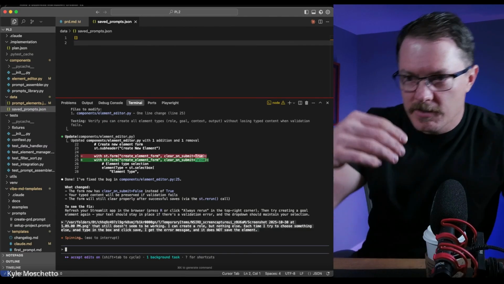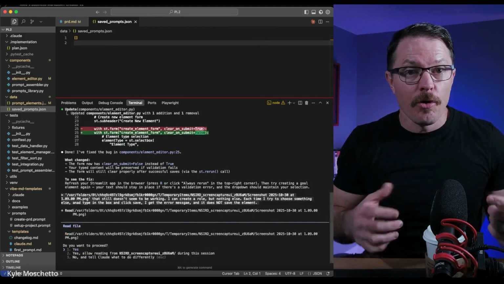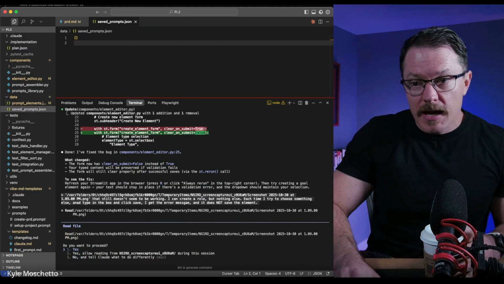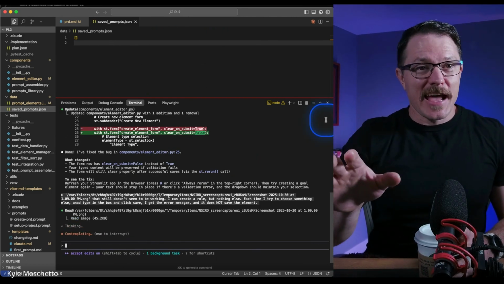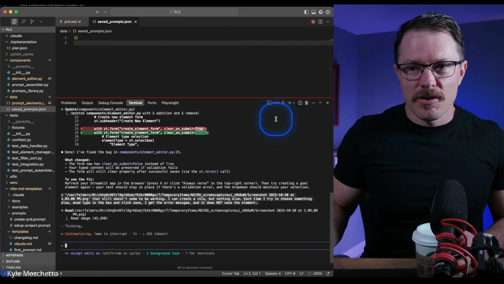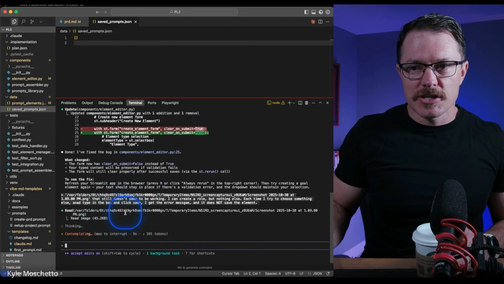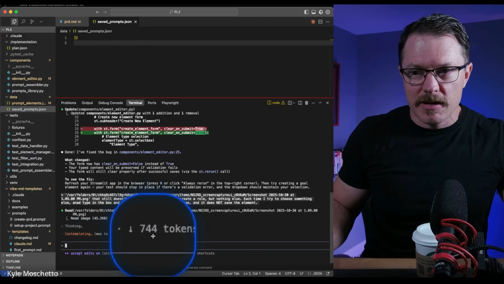Okay, so we're going to give this to it again. And this becomes the game of whack-a-mole that you play, right? And yes, you can have access to see my screenshot. Now, I still haven't asked it where the GitHub repo is and where it pushed it to and all that kind of stuff, but this is all going to keep going. It's going to read that screenshot. It's going to keep going. And as we can see, as it's doing things, we can watch the token count here continue to climb.